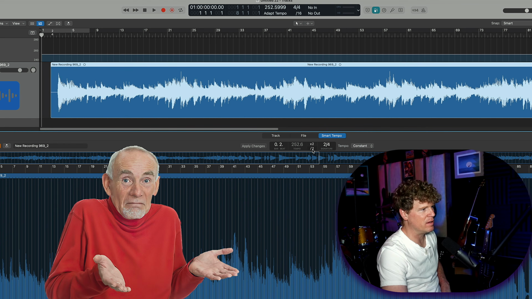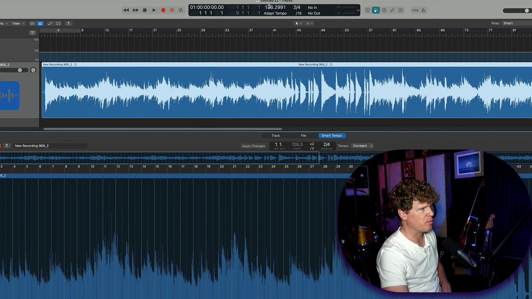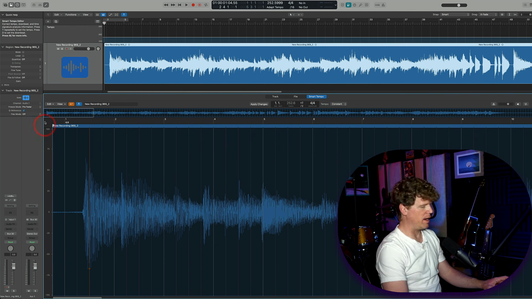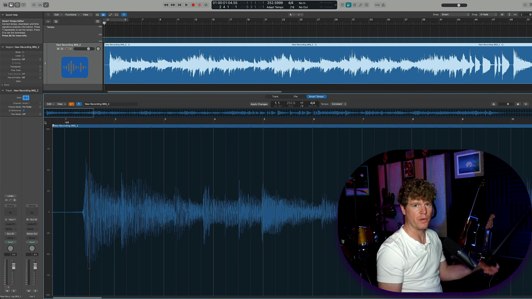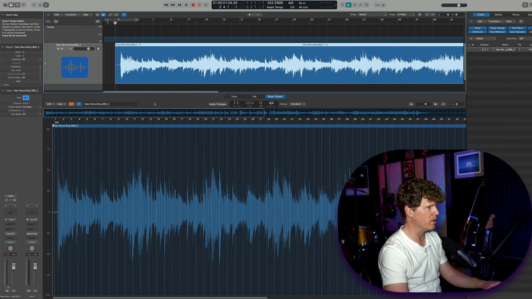First, I'm going to hit the divide by 2 button here, and that at least brings the tempo down to a reasonable 126. Then I'm going to change the time signature to 4/4, and now's the fun part. I have to manually hit the D and T keys to play in time with this little thing that I recorded. So every new bar, every new measure, we hit the D key, and on the subdivisions, we hit the T key. And we have to make sure that the edit window is selected.